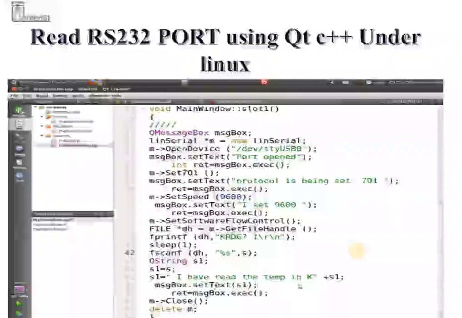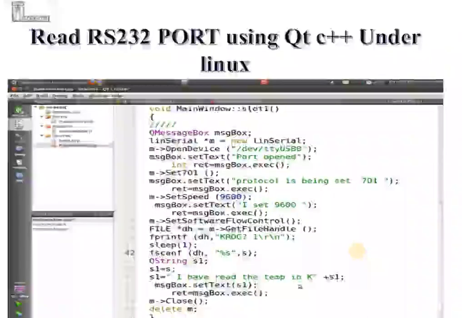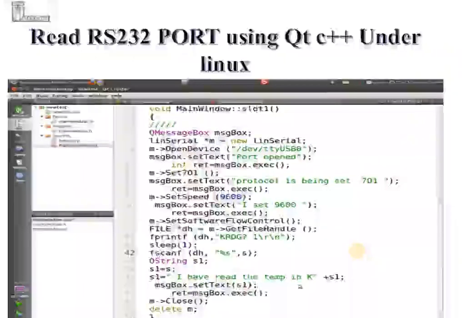Now, how do you do the same thing in Linux or Windows using Qt? This is one of the most popular C++ toolkits for GUI design. If you want everything to look beautiful in a GUI, whatever programming we were doing in simple C++ earlier, the same thing is done in a different way in C++ on a GUI background in Qt.